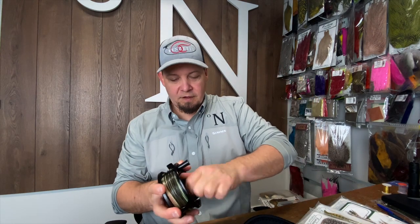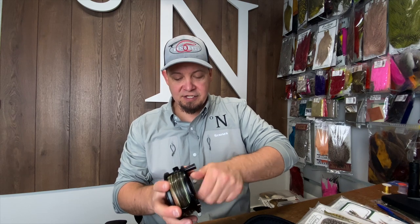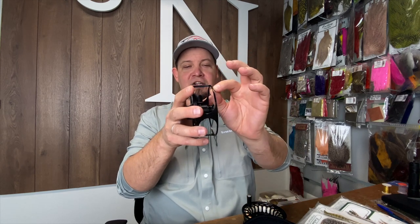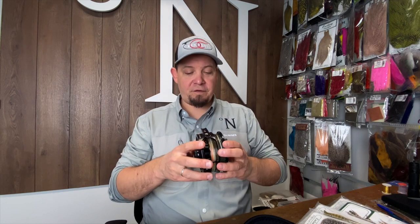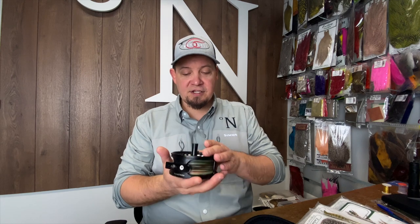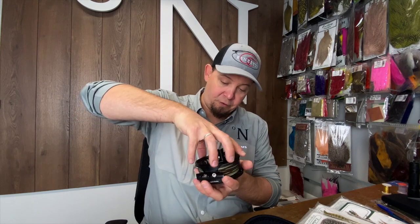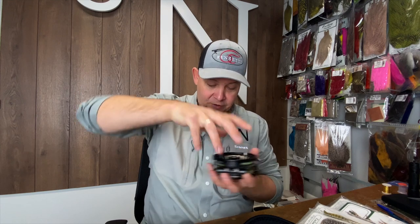They are full frame reels, which means that the reel actually has a complete frame, so your running line cannot get caught in between the spool and the housing. So these are perfect for monofilament lines. It's outstanding quality. I've been fishing with this reel for 4 years, caught some salmon, and I'm really pleased with it.